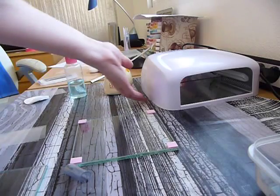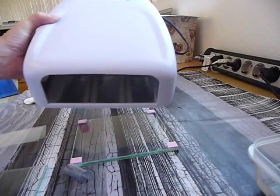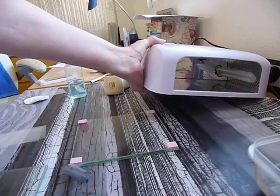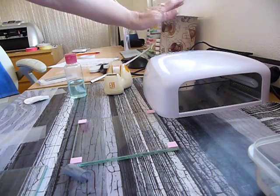Okay, so what do you need other than that? You need a UV lamp. The easiest thing to do is to buy one designed for doing nails. And this one I purchased and it's got a 2-year warranty.